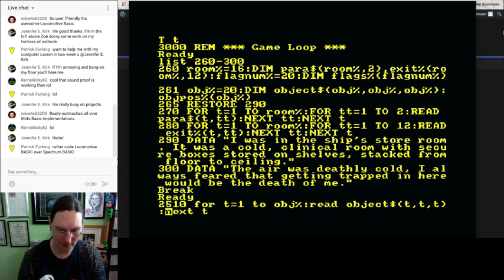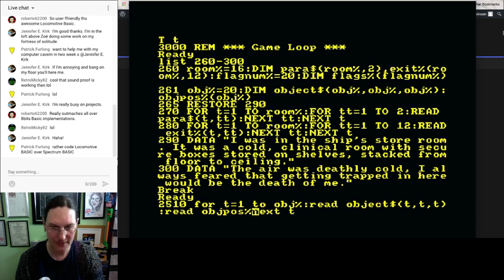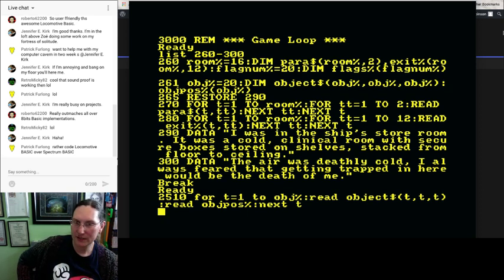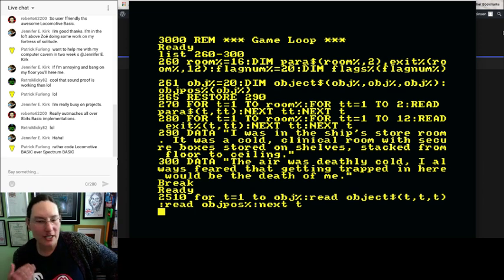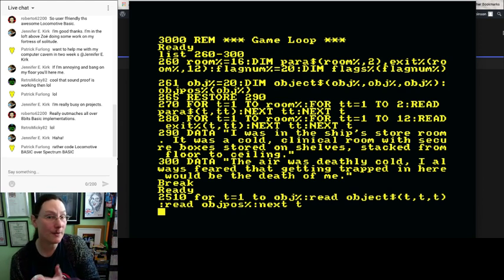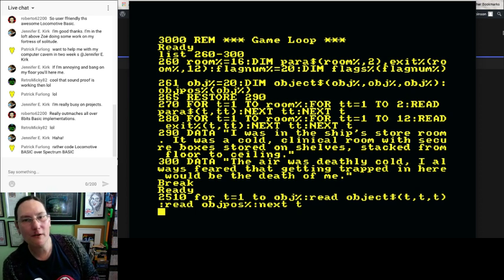And then actually we can put in a second one, next t. So what we've got here, line 2510, we're doing the same thing we did with the ability to read the data in last time, which is for starting at 1 and going to the end of the number of objects that we've set, read in the keyword, the full name, which is what would be shown in the inventory, or as in you can see X, and the description, and then as a second read command, read the position of that object. So that could be somewhere hidden outside of the game, which I'll show you in a moment, because there are going to be some hidden items, somewhere in your inventory, or in a room in the game.